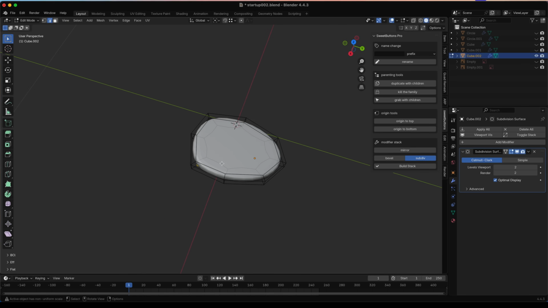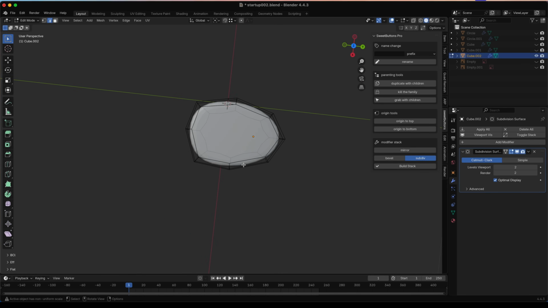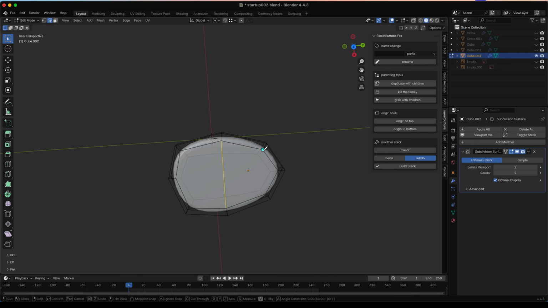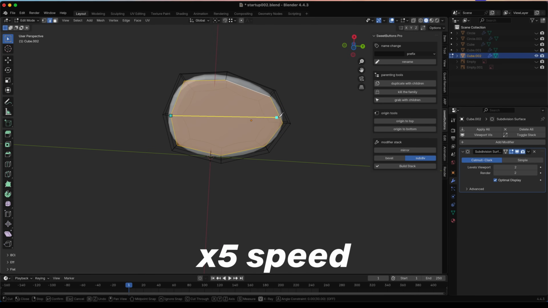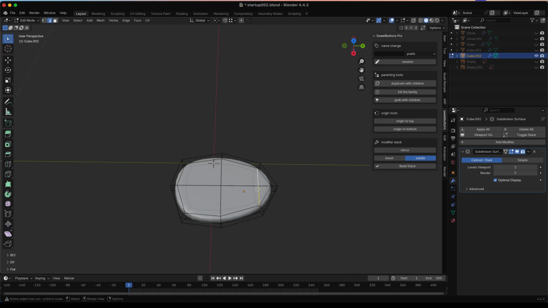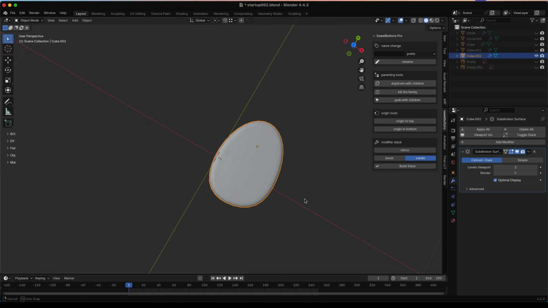But now this has given us a really ugly n-gon, and if we were to try to rig this, we wouldn't have the geometry available to actually bend the shoe. It would not be pliable. So let's go ahead and add some edge loops in here, and we'll use our knife tool with K, and we can just go through here and cut the edge loops that we need to cut. And I realized I added these edge loops up top that I did not need. So, okay, there we go.